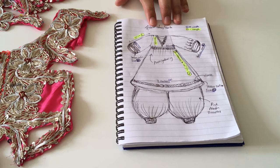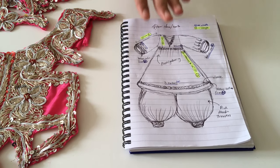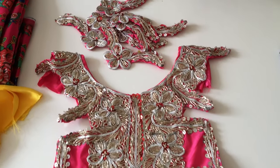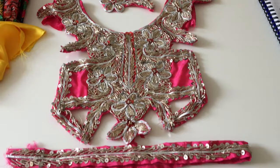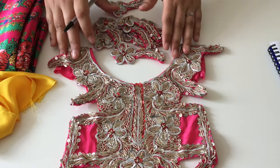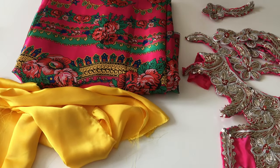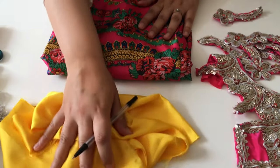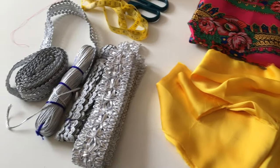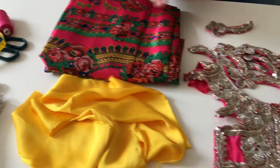Today I'm going to show you how to make your own apani. This is the design I wish to achieve by the end. To make this design you could use leftover fabrics, or you could use an old apani that's sitting in your cupboard — cut out the pattern or embroidery from it and put it to use. For this you would need some fabric — this was left over from a curtain — some yellow satin, some laces, measuring paper, scissors, thread, and a pen. Let's get creative.